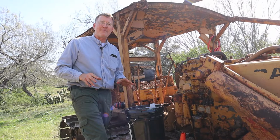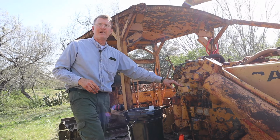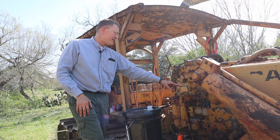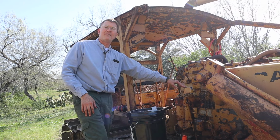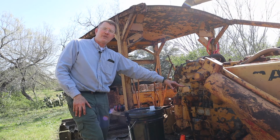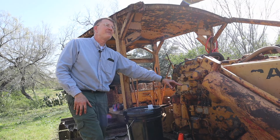Okay, if y'all saw what was happening, I was getting a lot of blow-by out of the oil fill here, and it was just blowing the oil back up in my face. So what I did is I just went ahead and shut the engine off, and I'm going to fill it with the engine off. And my technical advisor Craig tells me that if it's about an inch over the full level with the engine shut off, we're good to go. So that's what we're going to do. Thank you, Craig.